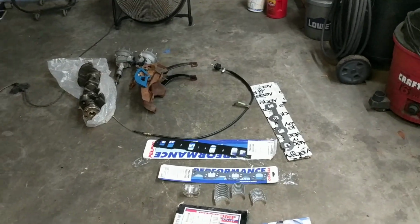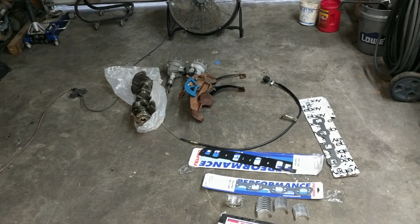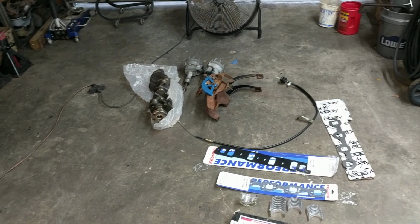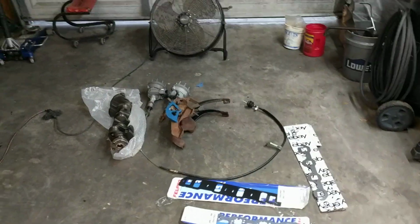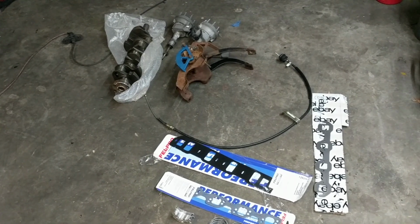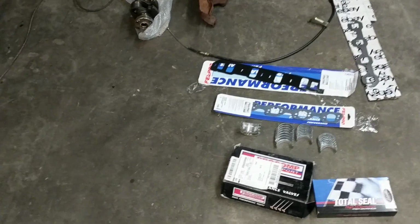I think the clutch pedal and the cable will probably end up in the Capri along with the distributor, and the crank will probably end up in a 306 I'm going to build for something. I was digging in my other garage and I found a set of 306 pistons and a set of rods already prepped with ARP bolts and resized and everything. I forgot I had them, but they'll get put to use eventually. So that's it. Appreciate y'all.